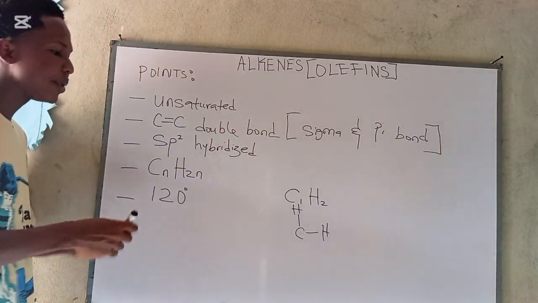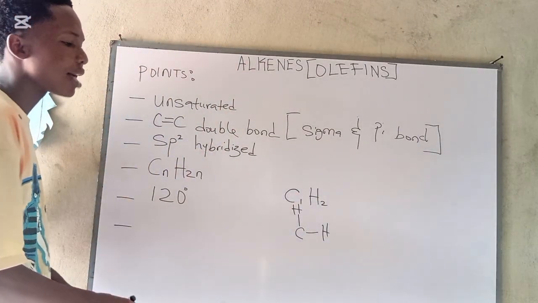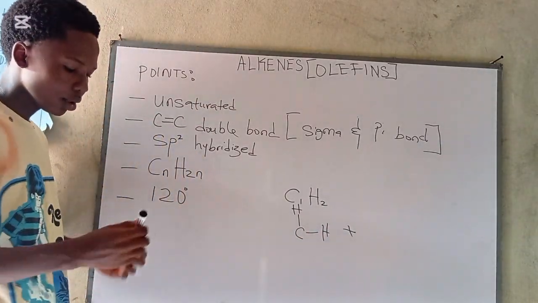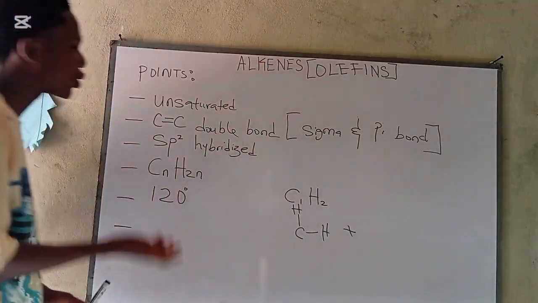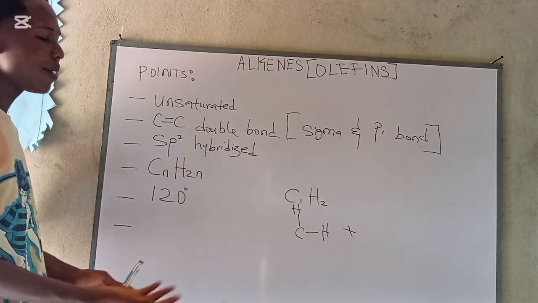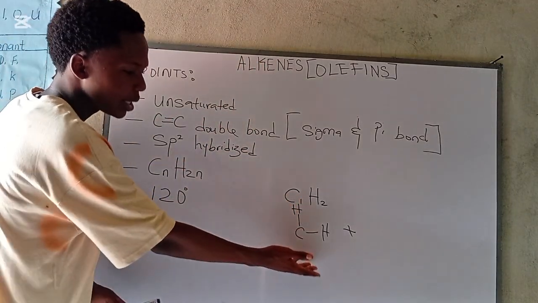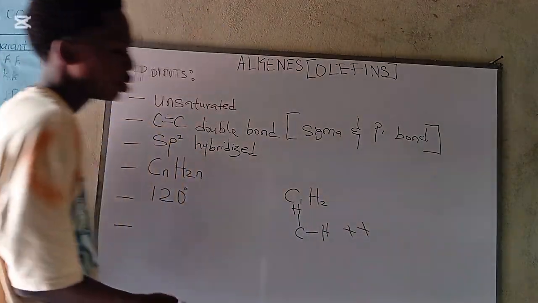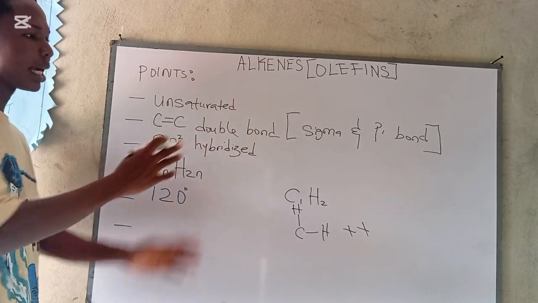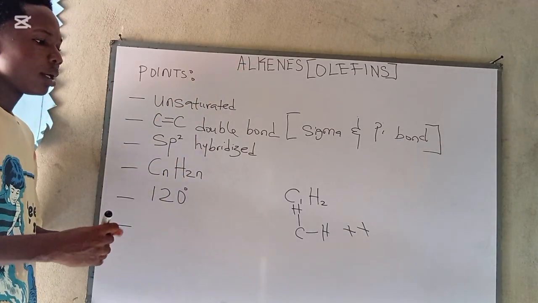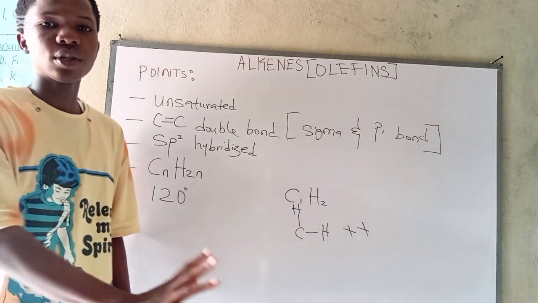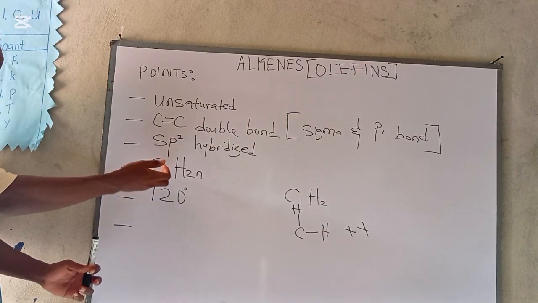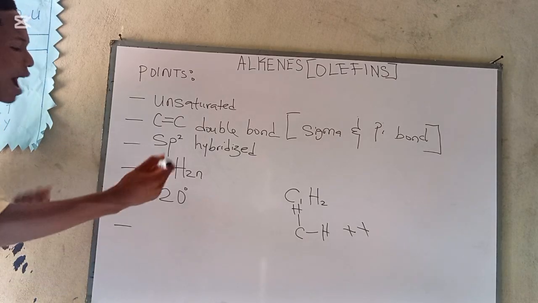First of all, carbon must be tetrahedrally linked to each other. It has failed in the first test because it's not tetrahedrally linked. And we still know that alkenes have a double bond. Try to imagine putting a double bond here. It's not carbon to carbon linked. So we have failed again to get the second characteristic of alkenes. So there's nothing like methane. It does not exist. But if we denote n to be 2, we will now have a formula of what?